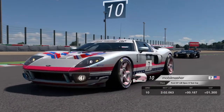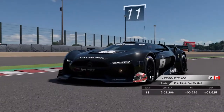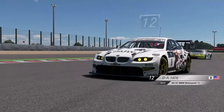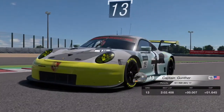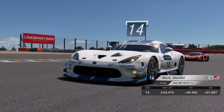In 10th, Mobile Masher. Look at that in the 4GT with a 202.063. And in 11th, Baron Blitz Red in the Citroen. You don't see many of those folks. 202 with a 288 there. And DA 1976 in 12th, the 202.401. Captain Gunther in 13th with a 202.408. Tight grid so far.